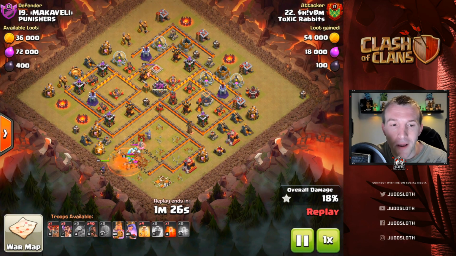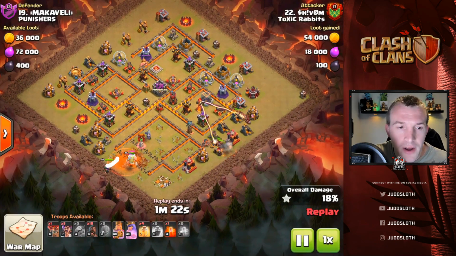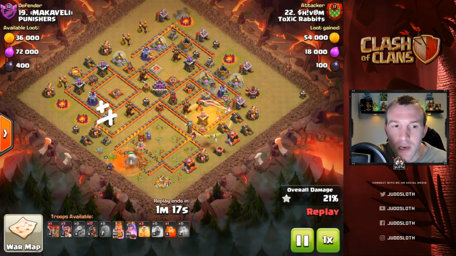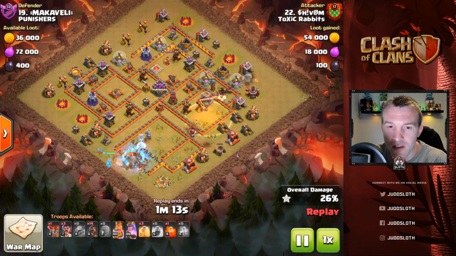I think that they had planned for the King and Queen to help in this area, but it wasn't needed. Works out ideal though, because sending them down this way means we can start to take out defenses here where the Hog Riders will come to them at the end, one of them being a Wizard Tower.